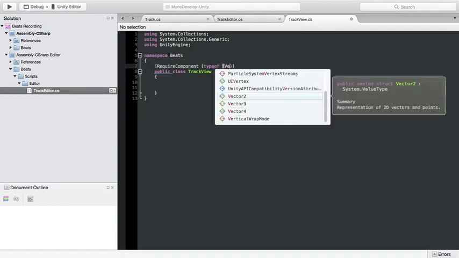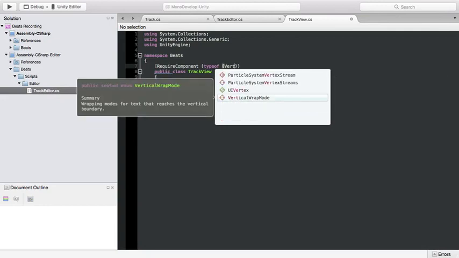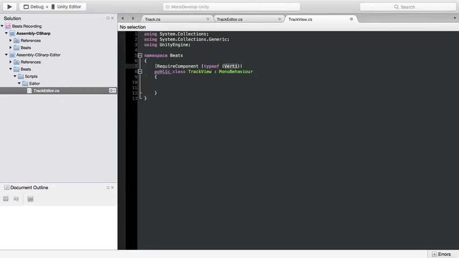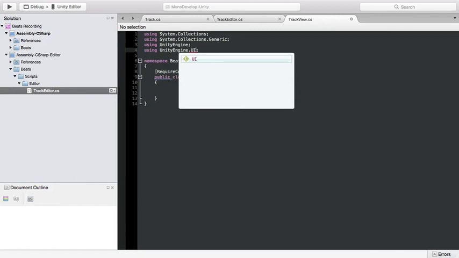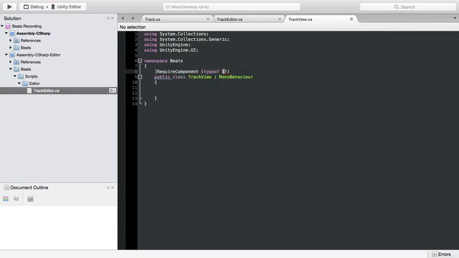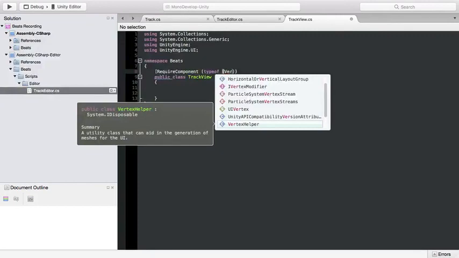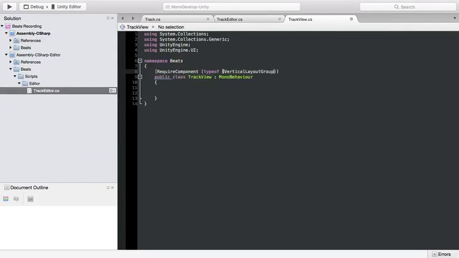And I know it requires a vertical, and I don't find the vertical simply because I'm not using the UnityEngine.UI. So I'm going to add using UnityEngine.UI first, and then I can now use a vertical layout group. And so this is the first thing that I want to specify.